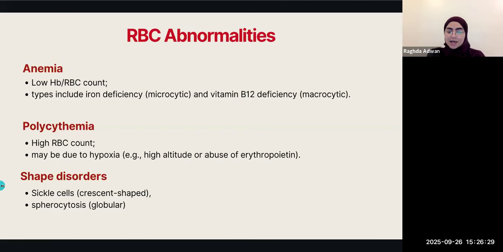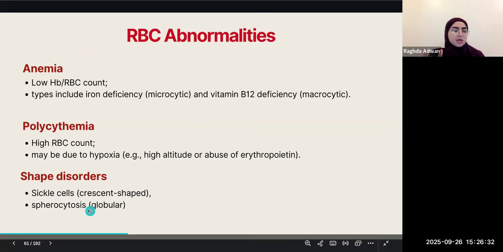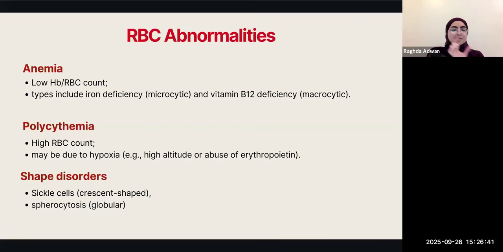Or shape disorders, as we just spoke of, spherocytosis. It's not supposed to look like a sphere. And we also have sickle cell anemia, and all the other abnormalities that I showed you. So the bottom line here is to understand we've got red blood cells. The membrane has components which are very important. The amount of those components is important, as well as their effective shape and existence. So any abnormality in the membrane is going to manifest, first of all, in ways you can see, as I showed you, and also it's going to affect the lifespan of the blood cell. It's going to start to die prematurely, or more than it should, and this will affect the body in different ways.